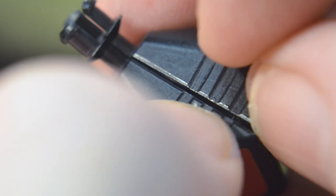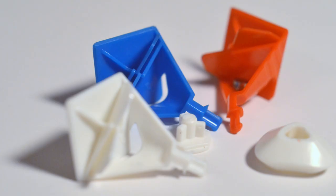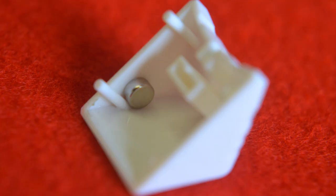Now the rest of this piece has thirds, and you want to separate the thirds. See that seam there? Put your thumbnail in there. Don't grab hold of the prongs. Like I said, they're very delicate. Just gradually, easily pull this apart. It has these little tabs, these little tongues that slide in a slot there, and that's what holds it together and stabilizes it. So I put my little parts in a box, and my gluing parts I leave out because I'm going to be approaching those in a minute.